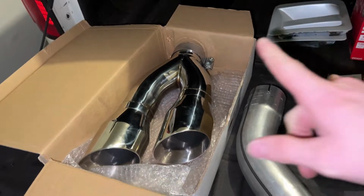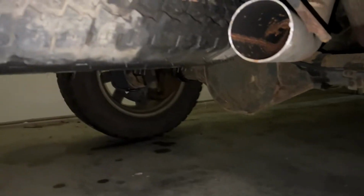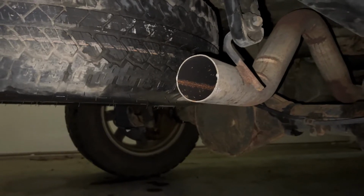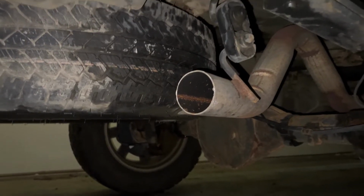And I'm actually gonna go ahead and do some sound comparisons. We're gonna do just the pipe versus the pipe with the tip. So it's actually a pretty big difference. I was doing it earlier, so let's go ahead and do that real quick.